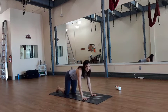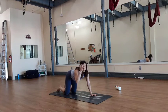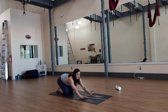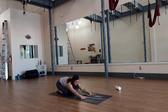We're going to take what I like to call rolling cat-cows. So the breath will be a little bit opposite than you might be used to. I want your knees hip distance apart. I want you to sink your hips to your heels. So you're in child's pose. Palms reach really far out in front of you. Shoulders are broad. And give yourself a full round of breath.